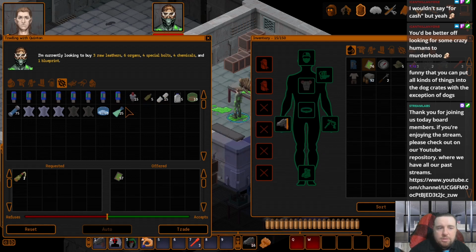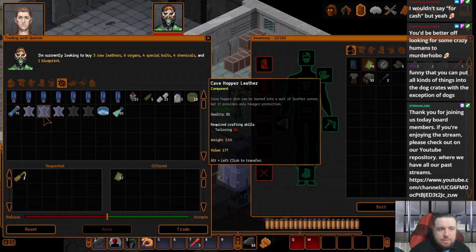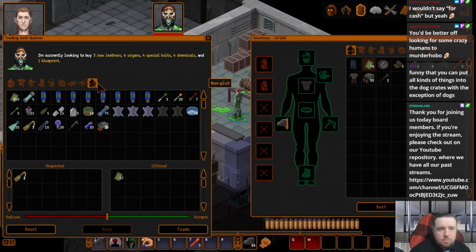Okay, so this is all the stuff if we wanted to make our own thing. Ooh, magnesium powder, for that deep burning sensation in other people you want to make happen. Tools. Patching kits. Okay. Fair. You're better off looking for some crazy humans to murder, hobo.